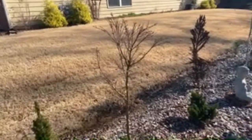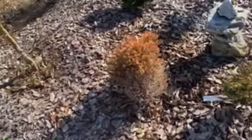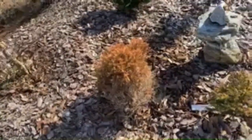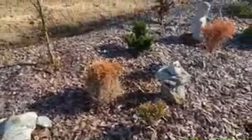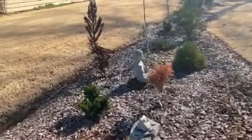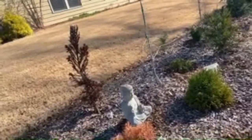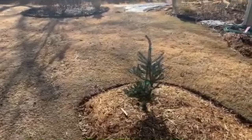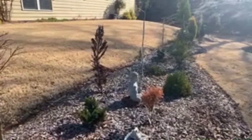Another Japanese Maple here is Sharp's Pygmy. This one is called Fire Chief, and right in front of it is a Gold Prize — a Cryptomeria japonica Golden Promise. This Cryptomeria japonica is dead, so I ordered a tree from Conifer Kingdom to replace it — a Horseman Silver Lock, matching the one on this side. Once I get it I'll do an unboxing so you can see that one.